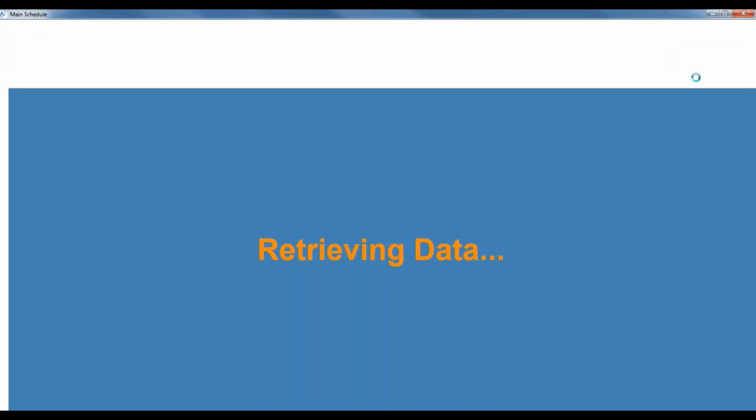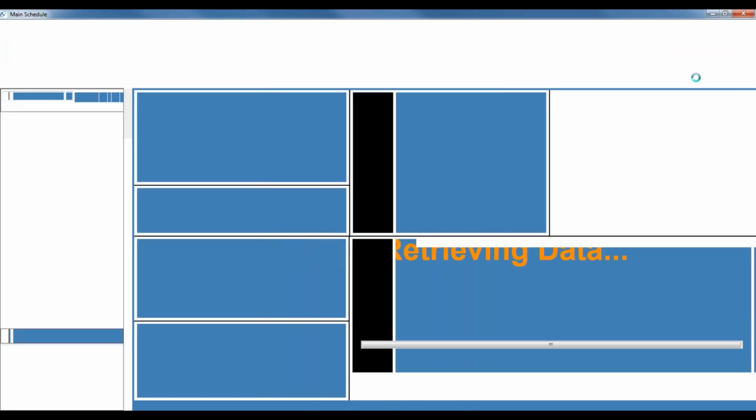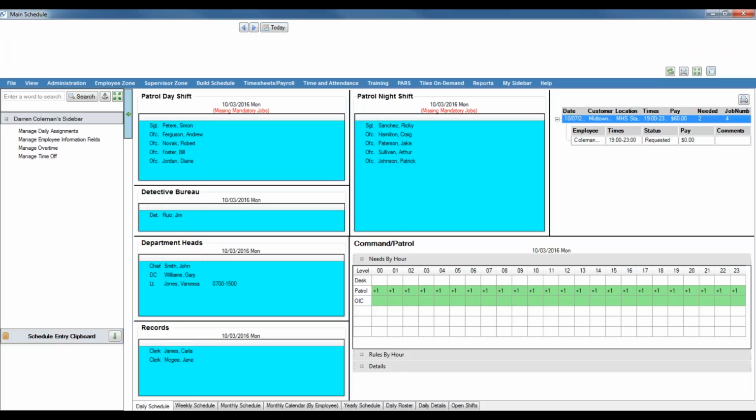Now, keep in mind that this is my own database, so it's already pretty populated with information. When you guys log in for the first time, your screen may look a little different in that pretty much if you haven't used the system before, right now your program's kind of like an empty shell. And with all of these basic setup classes, you're going to learn how to populate this program. That way, by the time you reach the end of the basic setup classes, you will have a fully functioning schedule built into your system.